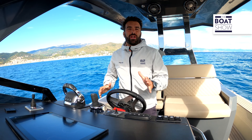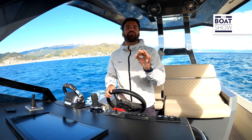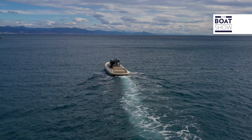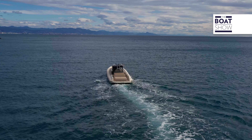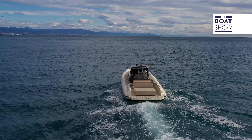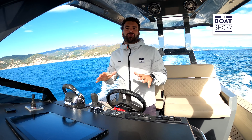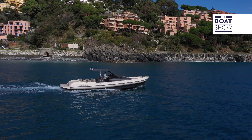When considering a boat, you need to think very carefully about its purpose. There are boats that go extremely fast, boats suitable for cruising, or boats designed to have excellent sea-worthiness. So, what about this new Scanner NV1200HT? Certainly, it's a boat designed to have excellent sea-worthiness and a lot of comfort on board. In fact, as we've seen, the layout has been completely redesigned.